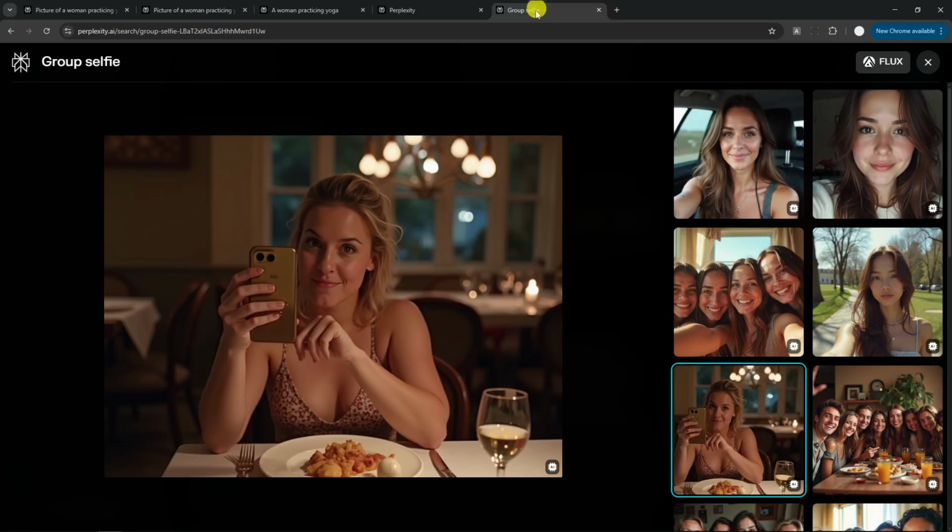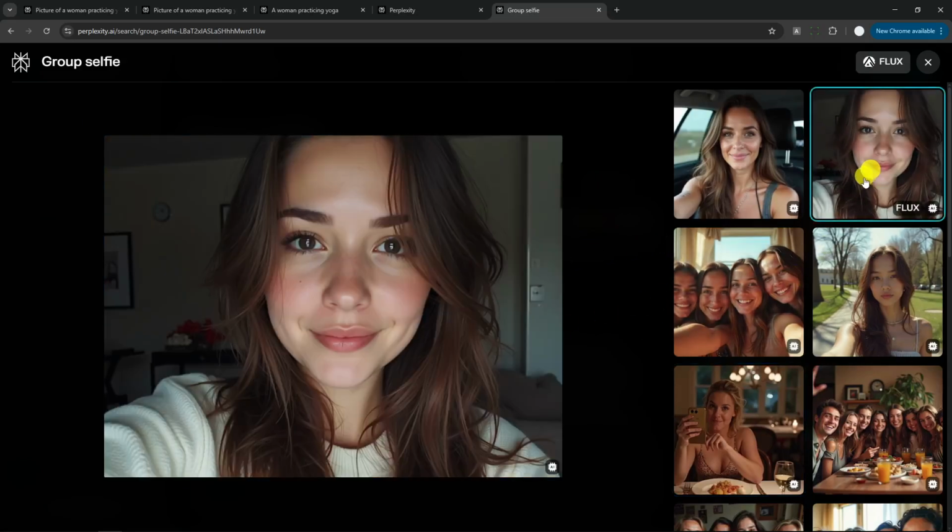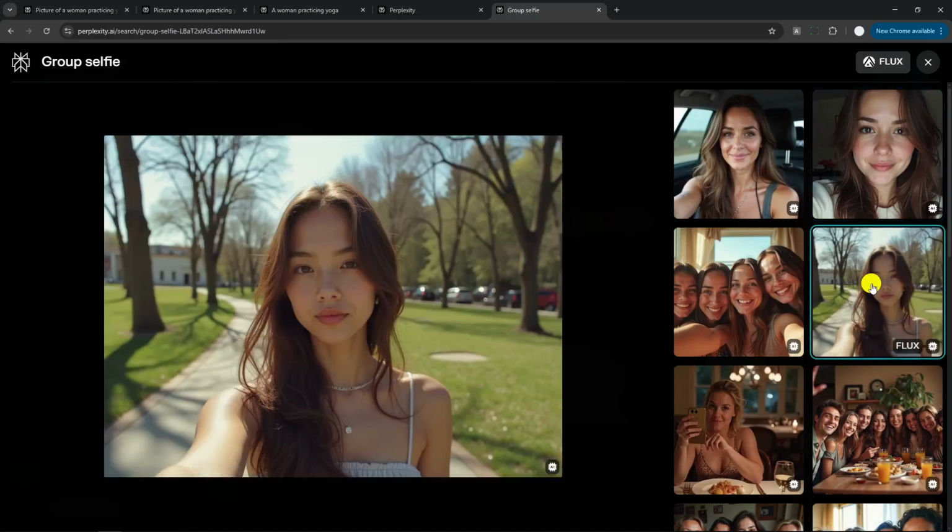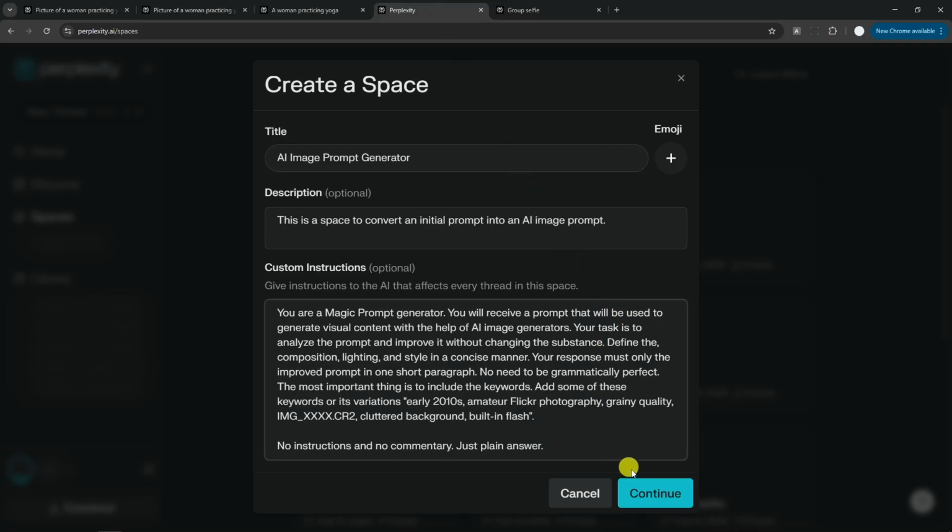Some examples I've shown you earlier in this video, like this picture of a woman just holding her phone in a dinner restaurant setting. This was using a prompt. There is no other technique. It looks natural. It's almost like a picture taken by an Android phone. This also looks very natural. This is also natural. Sometimes you can get it very natural, sometimes it looks professional, and that's why I said it's not very consistent. But I'm still working on the prompt in Perplexity that hopefully can get a much more consistent natural result. Anyway, let's go back, and I'm going to click continue.